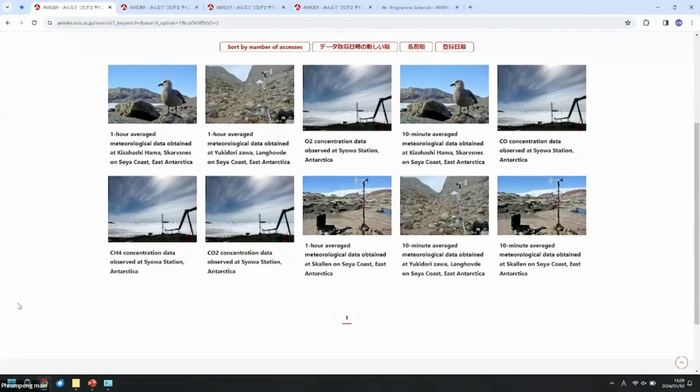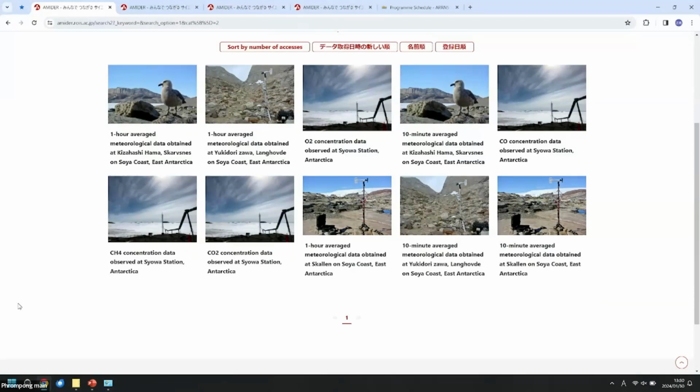At the current moment, our main target is for science. These data are collected by science researchers in the field. For the satellite data, there is already a very big database system.